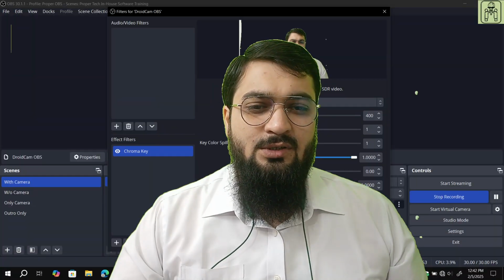Now the question is, how do you make the perfect settings for chroma key? That is one of the questions. So for that, the first thing which you have to do is that you have to click on custom color. So custom color is nothing but the ability to choose any color of your choice.